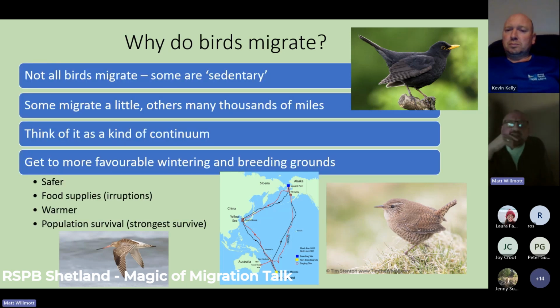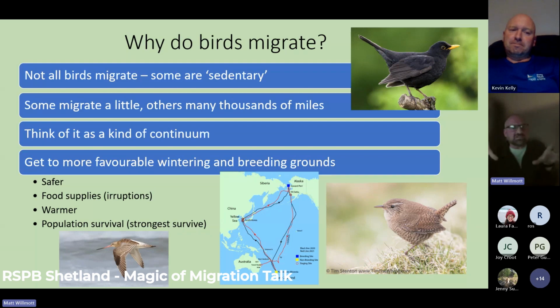And then the bird in the bottom left there, the bar-tailed godwit, well, that's a wading bird, again on the other end of the spectrum. So you might not be able to make out the map in the middle, but that's just broken the record for the longest single migration of a land bird last year. It went from Alaska to Australia in one hit. It didn't stop. It just went the whole distance in one go, 13,000 kilometers, quite staggering.